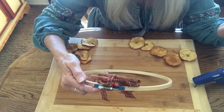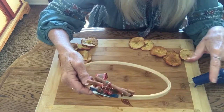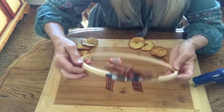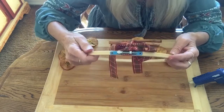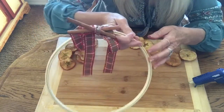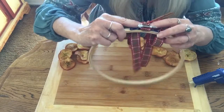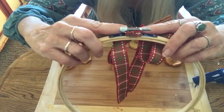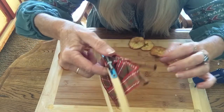So I happened to find just the right ribbon that I saved from, I think, a gift that somebody gave me, or some ribbon that I had bought for wrapping things. And I tied a couple of cinnamon sticks in there, and I tied it around that metal fixture so you can see that it makes a good hanger to hang your wreath up.